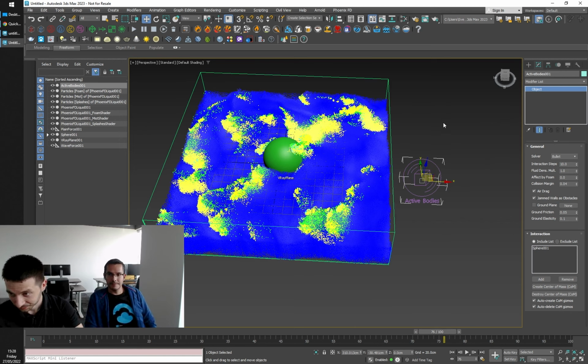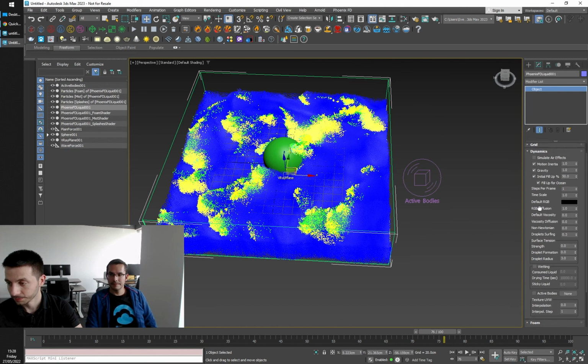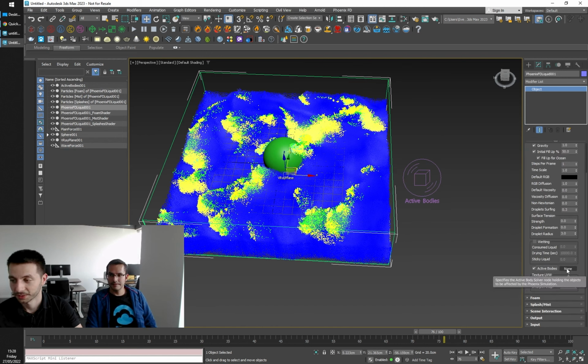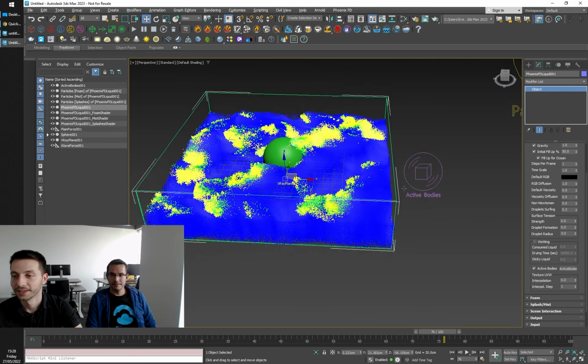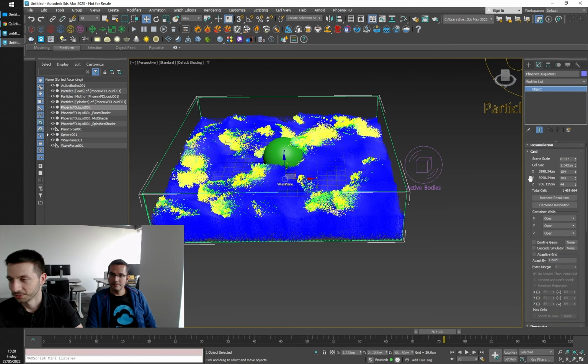In order to make this sphere an active body, we have picked it in the active body solver, but we need to link the active body solver to the simulator. So in the dynamics role, I'll pick the active body solver. If I start the simulation now, actually, did we reduce the grid resolution?